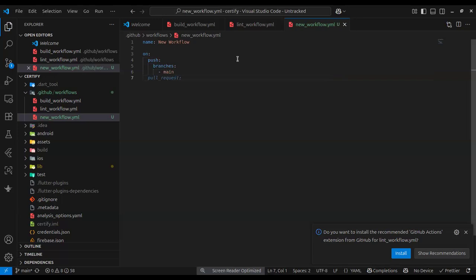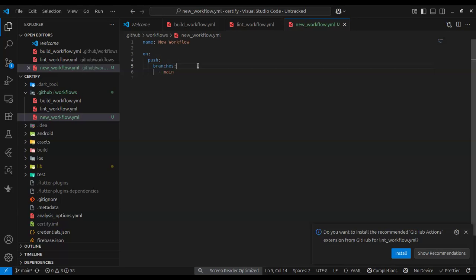Okay, so now we have a trigger set up, right? So anytime we push to the branch main, any of the things that is in our workflow file will be run. So this is a common mistake people make, right? Having event triggers wrong is an easy problem to fix. So anytime you have a workflow that is not running, always check the event triggers to make sure that they are correct.